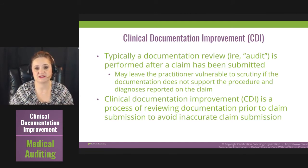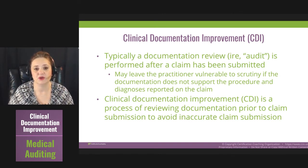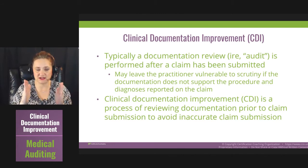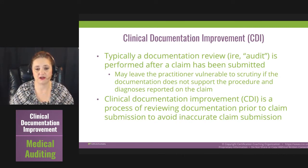So you're the specialist, and that's why you're the liaison, and you're both educating each other. You could be a CDI and a compliance specialist at the same time. They kind of work hand in hand, but it's kind of like coders and billers. They still have two different roles, but someone can carry all those hats. But as the CDI, as the auditor, the internal CDI person, you don't want your practitioner to be vulnerable. And so you're the one that's going to be in charge of these audits, most likely.